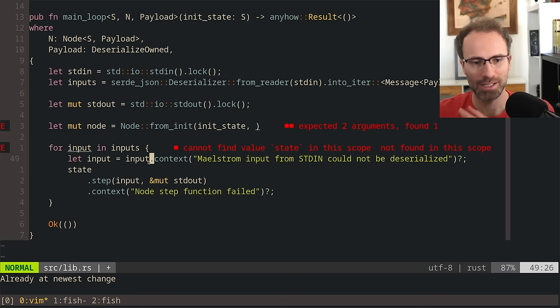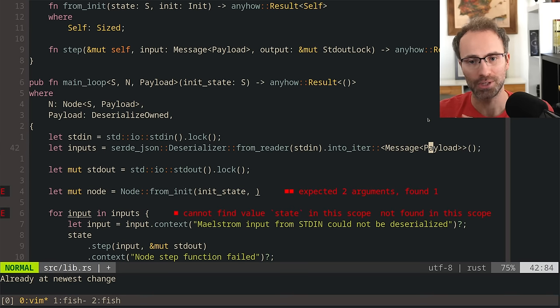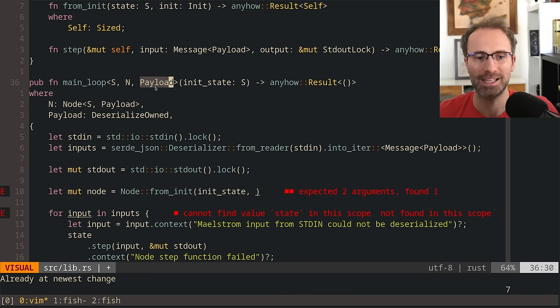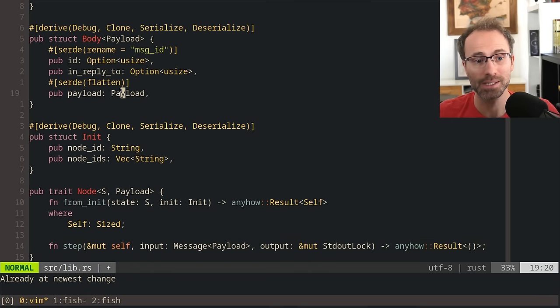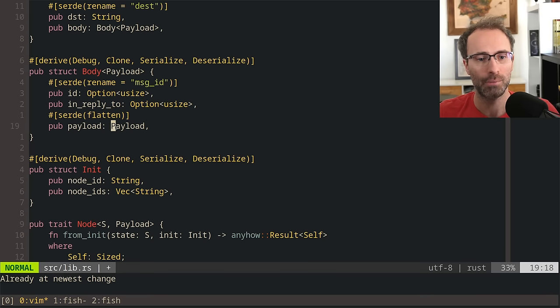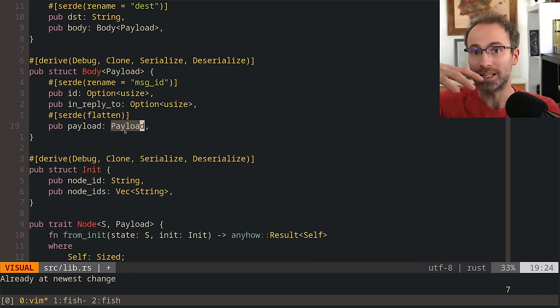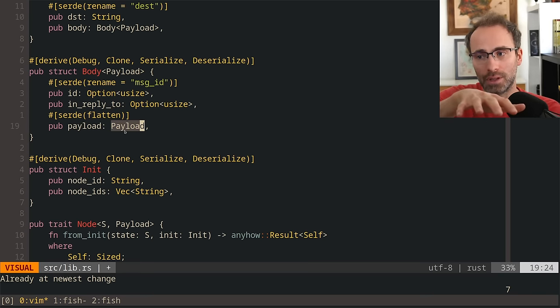But in order to get to the input message, we need to deconstruct the message, which is generic over Payload, and the init is inside of that payload, but Payload here is generic, so we don't know how to get at the init variant. This is one of the reasons why it'd be nice to have Payload be a sort of combination enum, where we define some of the variants in the library, and the remaining ones are defined by the caller through generics.